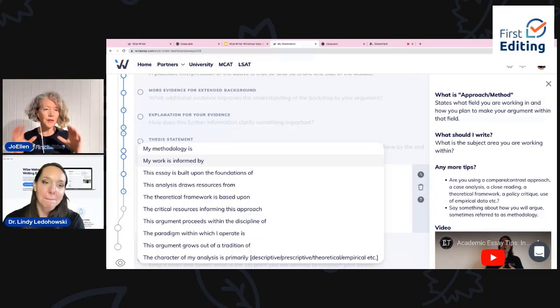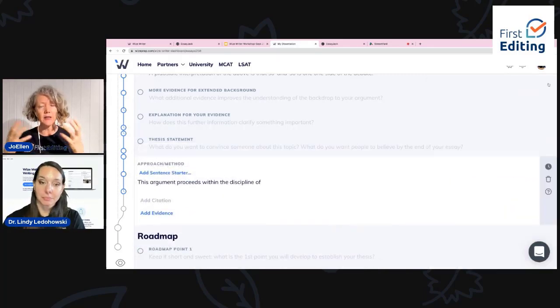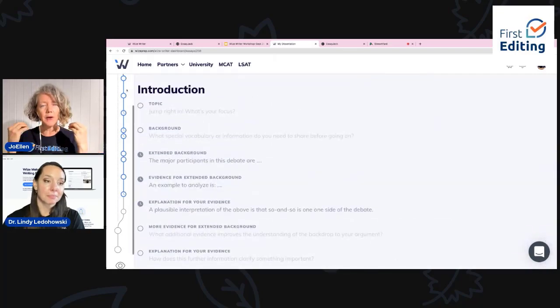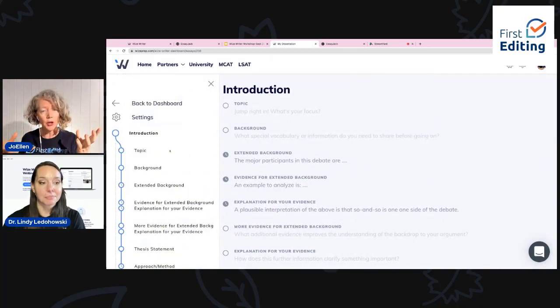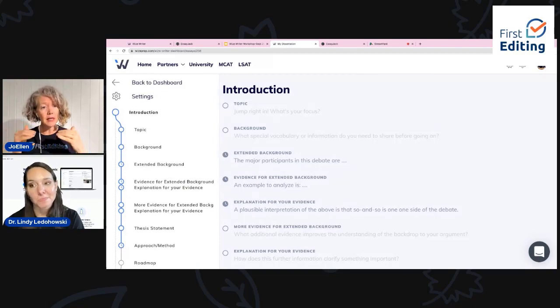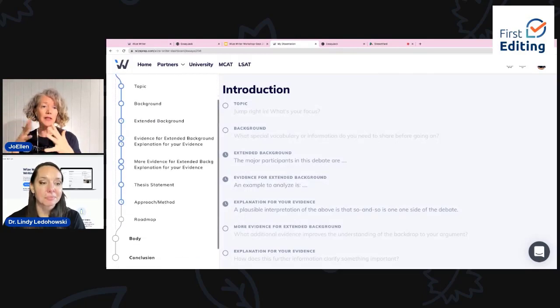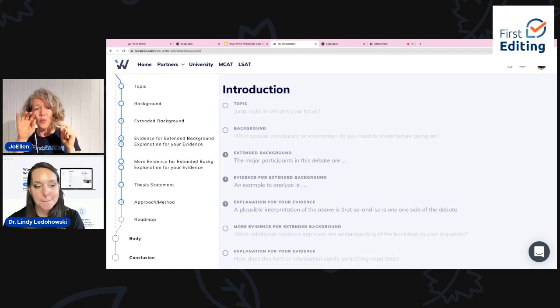Perfect. I think it's so important for us to go through all of these pieces because, again, using a tool like this allows you to teach yourself. It's not just simply getting the work done. You're actually learning. It's a hands-on learning process. So you become a better thinker, you become a better researcher, and you most definitely become a better writer. And what you can also do when you're looking at this in the backwards, before you're going on to an editor, is you can kind of self-edit in terms of what did I include, what did I omit, and it will have blank spaces there. And that's really, really great.